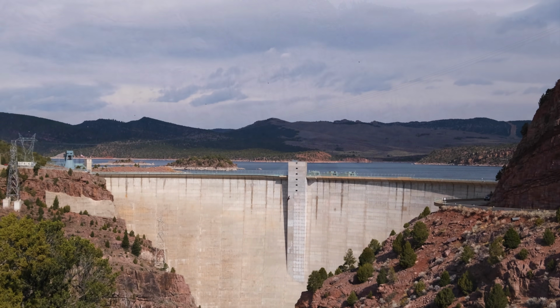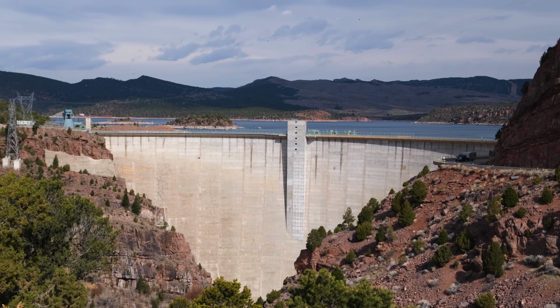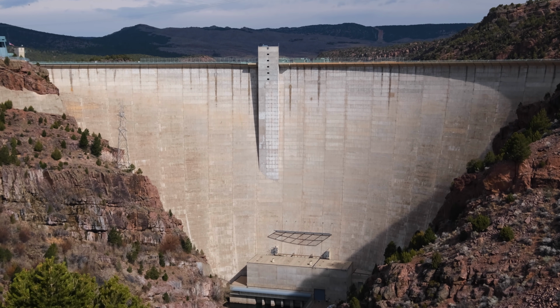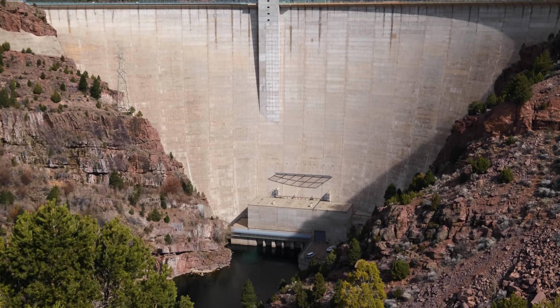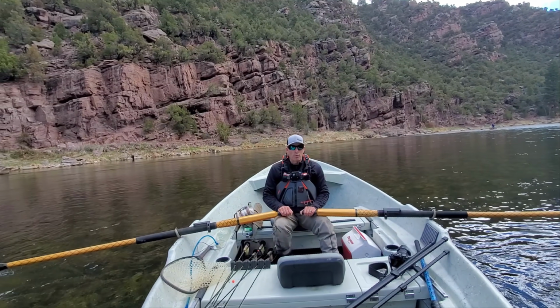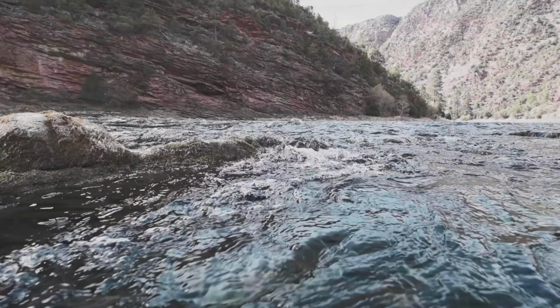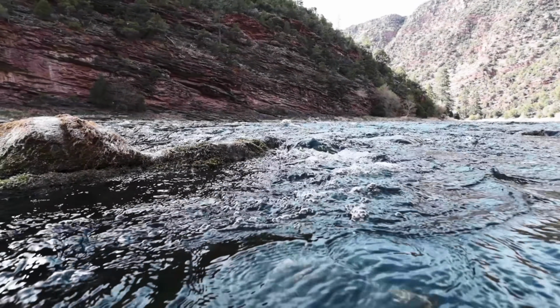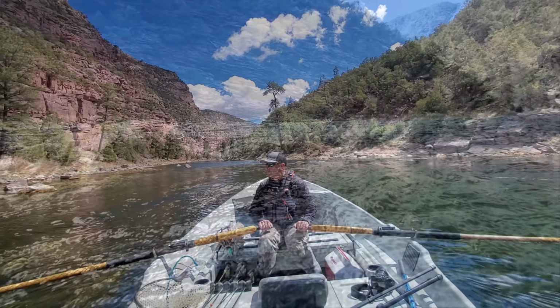So in the wintertime, you've got a temperature right around 44, 45 degrees that they can maintain. In the summertime, when this canyon can be blazing hot, 90 degrees, they keep that water temperature at 55, 56 degrees from June through October. So what that means is incredible fish growth, incredible insect life underneath the water, and just an ideal habitat for trout. So that dam is magical. It literally creates this incredible fishery by how they regulate temperature and the water levels.